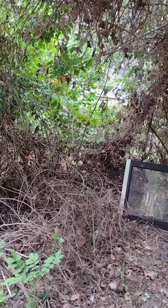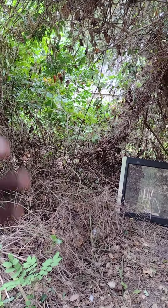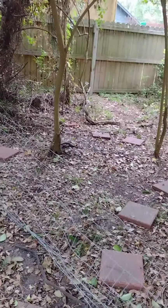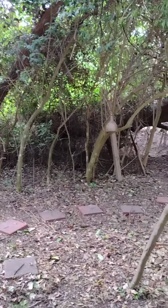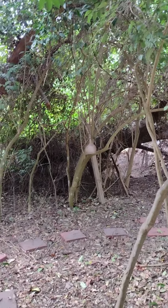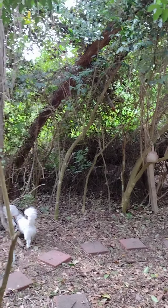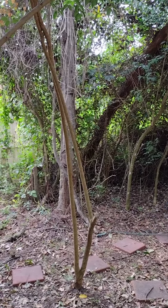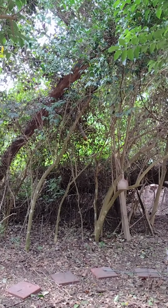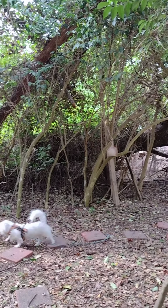So yes, I love trees, and I will be putting up some other features for privacy, fencing as well. And back here, the plan is I want to put a little tiny house here, and then let this be a courtyard. And then I'd like to have another tiny house there, but I have another fallen tree, or I think I said two fallen trees from the storm, and that sucker's big. So the ground was too wet to move it, so the heavy equipment couldn't get back here. So it'll just be there till Armageddon, you know. It'll stay there. I don't have a problem with it.